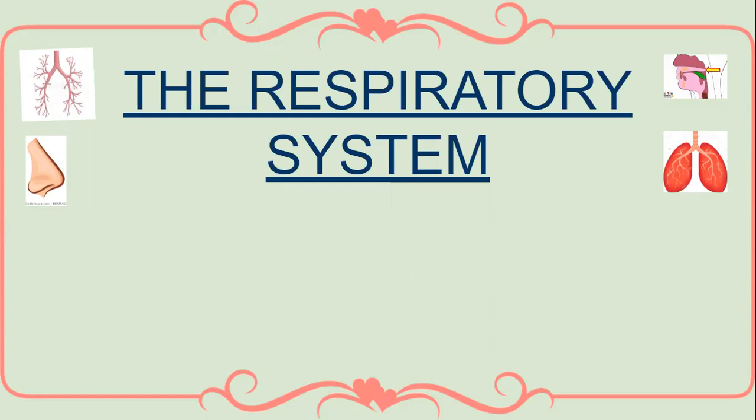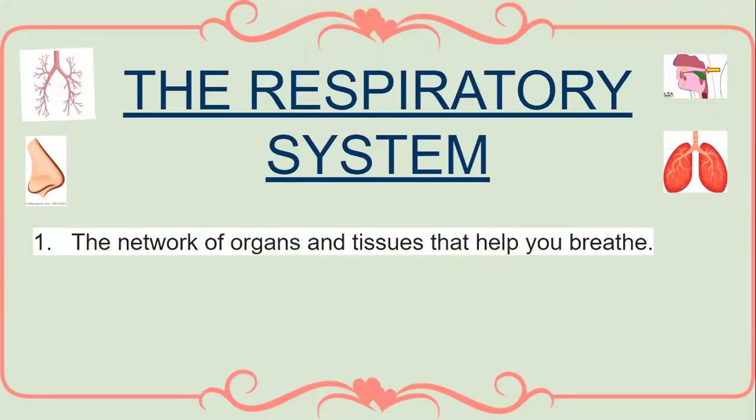Again, say with me, respiratory system. That's great. Okay, now let's learn first the functions of it. Number one, it is the network of organs and tissues that help you breathe. By the way, when we say functions, meaning the works of it. And first one, network of organs and tissues, a group of organs and tissues that are connected to each other for us to breathe.